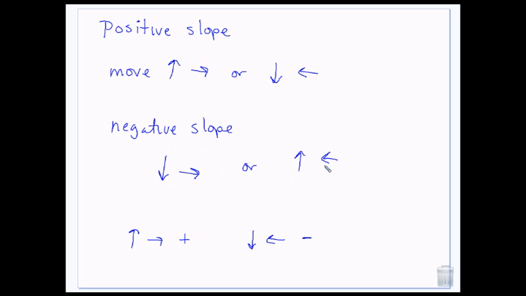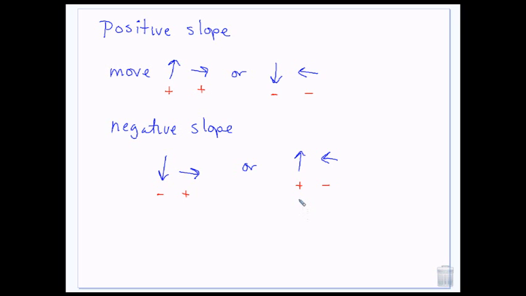Does that make sense at all? Kind of. So here, maybe write this down here better. Up is a positive direction, right is a positive direction. So positive, positive makes a positive. Down is a negative, left is a negative, so negative, negative makes a positive. Here I have a negative with a positive, that gives me a negative, and here I have a positive with a negative, which also gives me a negative.